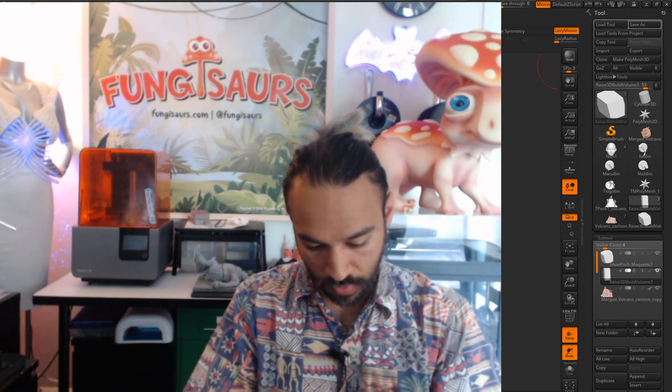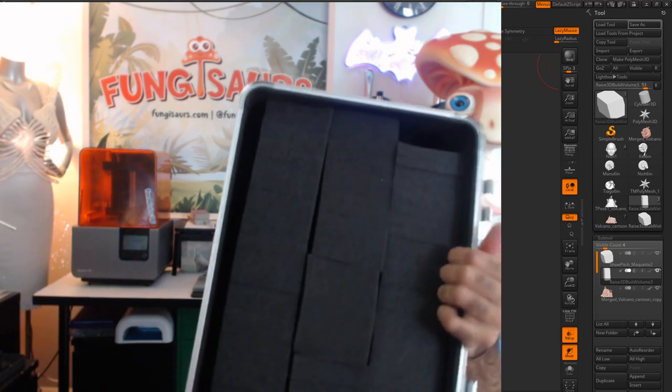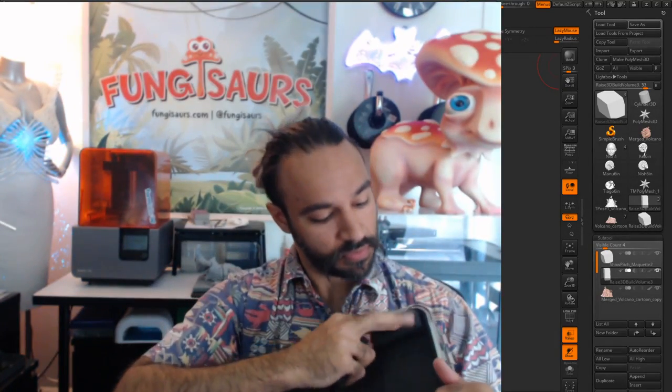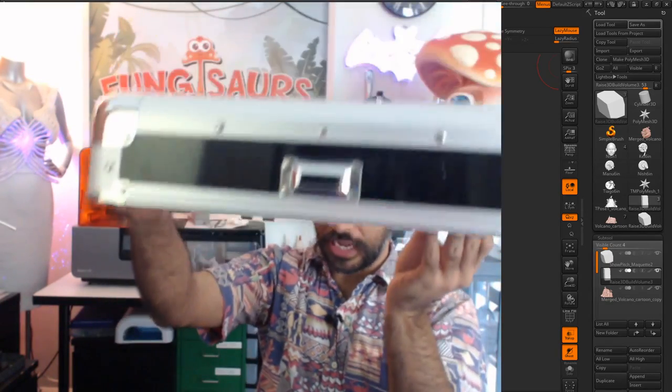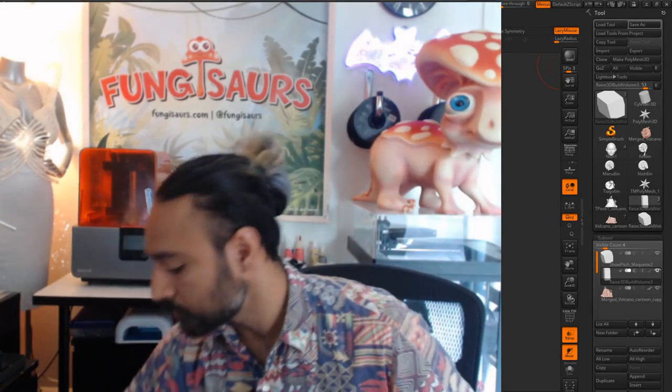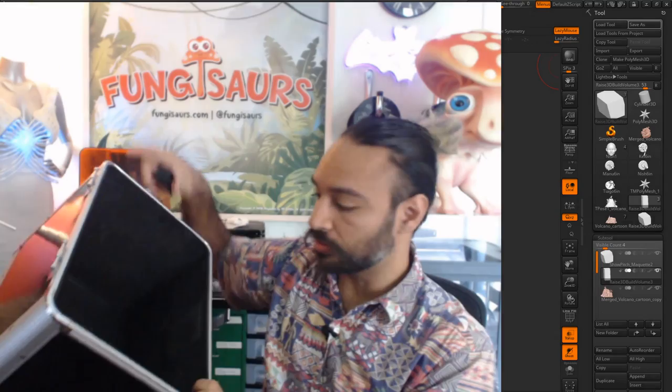Okay. And the great thing about this foam is that if you have any gaps, you can just fill it in with something really tiny. Perfect. All right, so this is basically the top layer of my foam protection. And then the bottom of this thing, I'll just probably put the same amount.